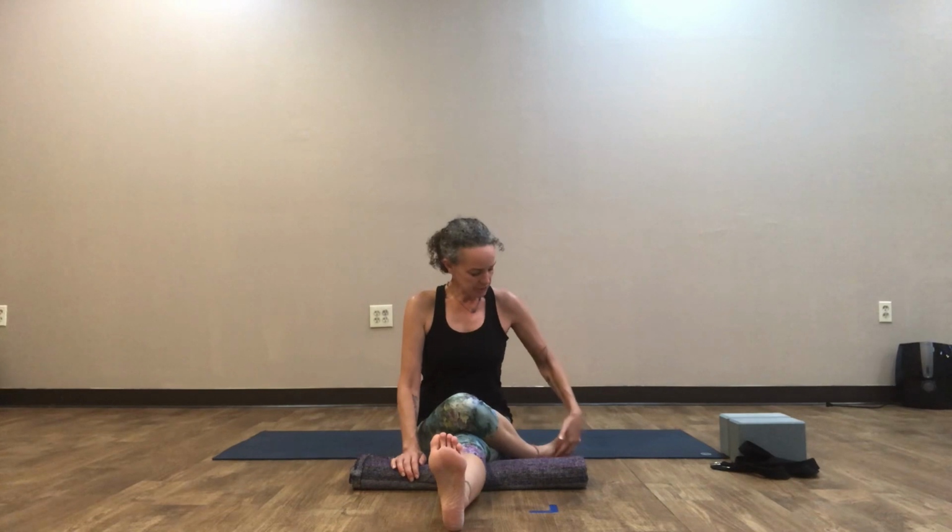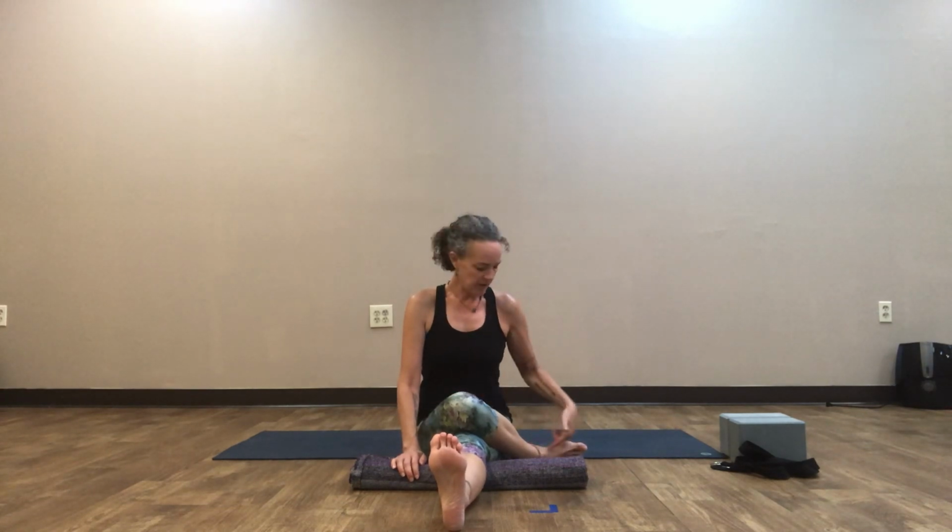And I'm not being fancy and mirroring, so I will look opposite of you. It doesn't matter what side you do, because you're gonna do both sides, even though I won't. So the knee is pointing forward. The shoelace part of the foot is down, but it doesn't matter how close your heel is into your body. So we're trying to stack the knees here. So this actually usually targets the outer hip.